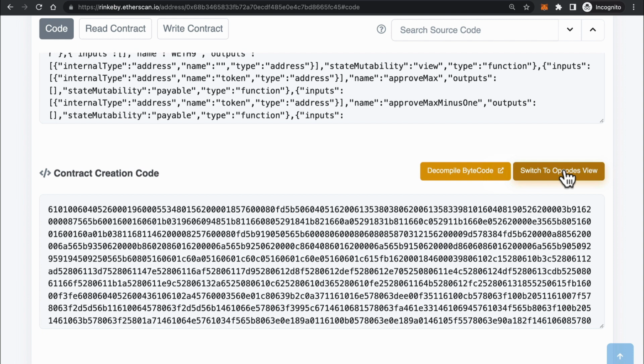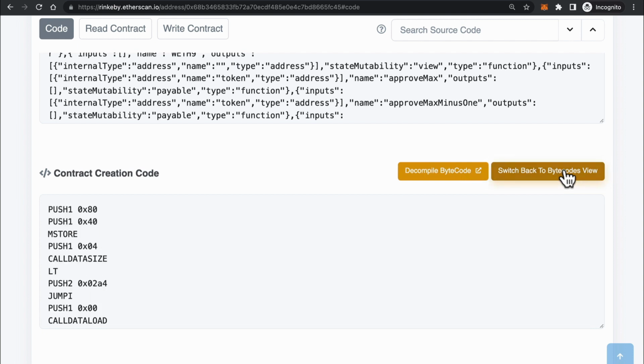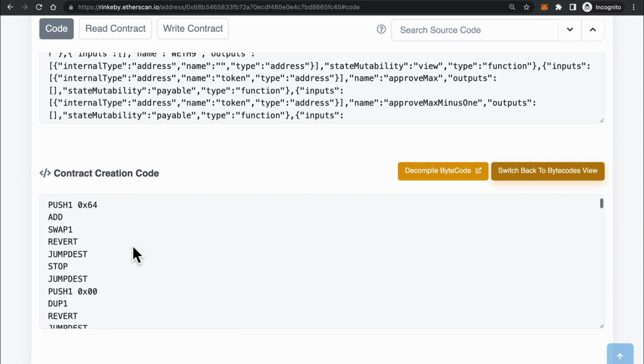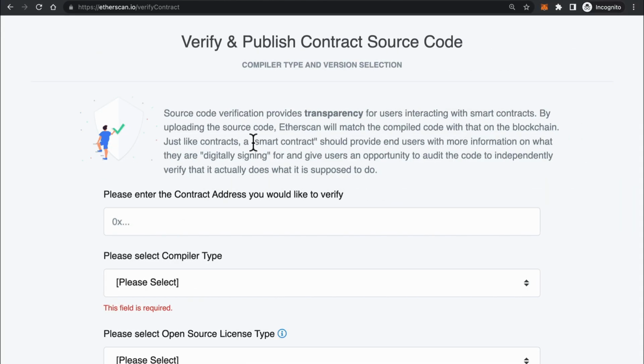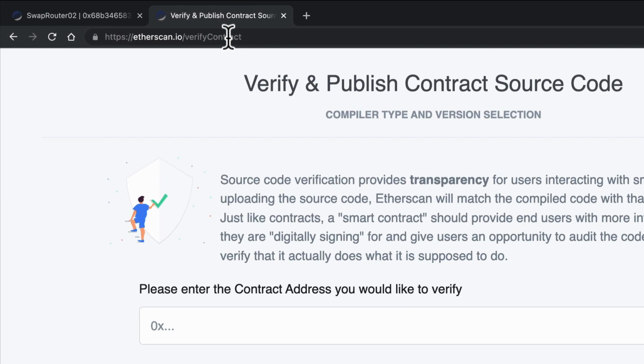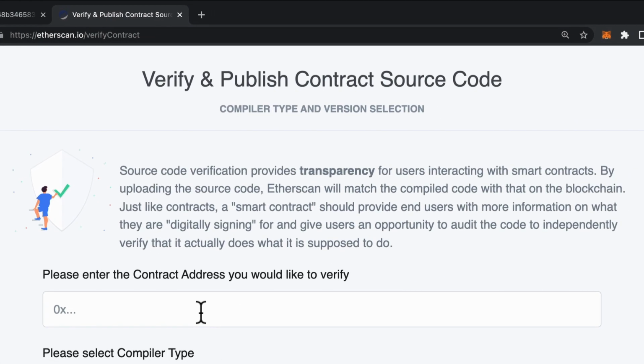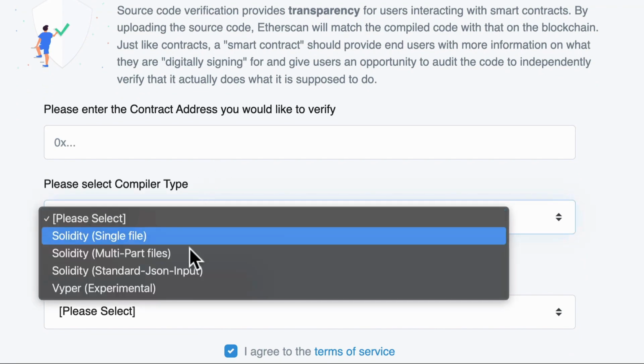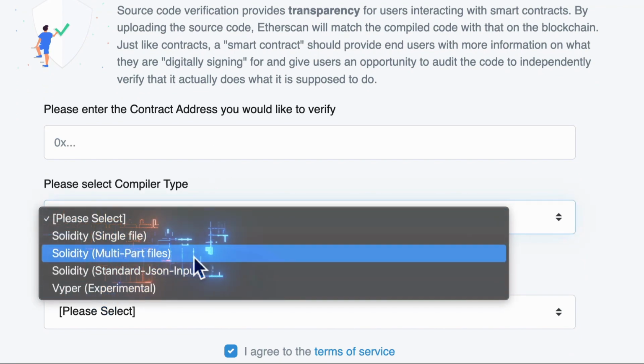And we can switch to opcode view. And now all of this here is basically the raw contract code. But yeah, you can see this is not understandable at all. That's why Etherscan allows for contract verification. So here under Verify Contract, for any contract you developed and deployed to the network, you can verify the contract directly on Etherscan using various methods. And usually the tools for deploying contracts also support this kind of verification on Etherscan automatically via plugins.